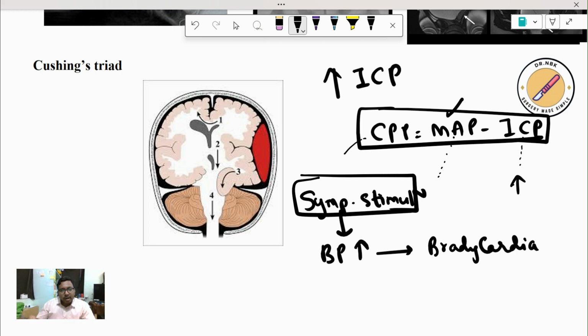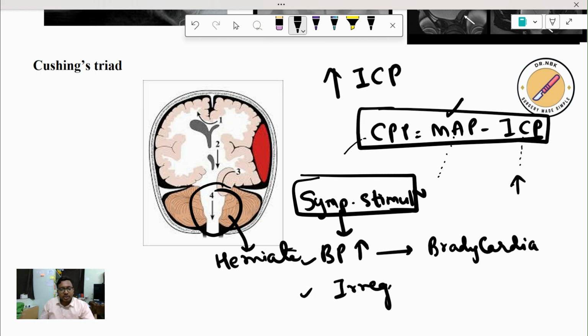decompensated rise in intracranial pressure, no matter what happens, at one point of time it will be uncontrollable. So once the raised intracranial pressure is at a point way too high, then what happens? Your brainstem will usually herniate. And you know that your respiratory center is present in the brainstem. So whenever this respiratory center is damaged, what will be there? Obviously, there will be agonal breathing. There will be irregular respiration. And ultimately, there can be respiratory arrest and even cardiac arrest also.